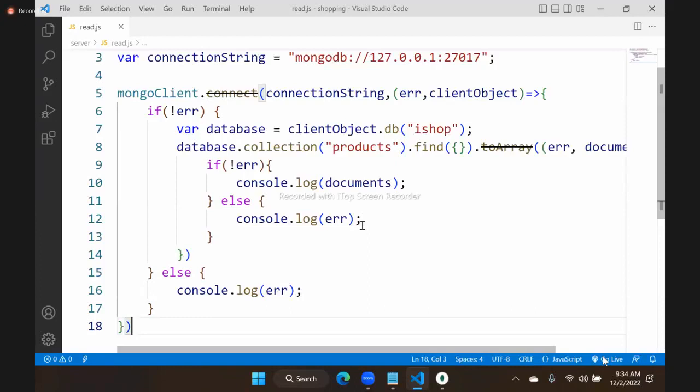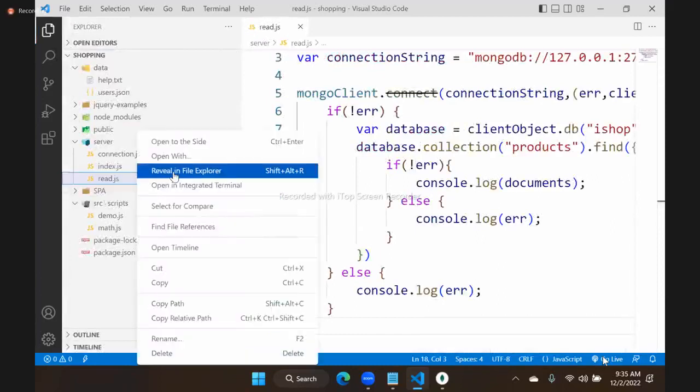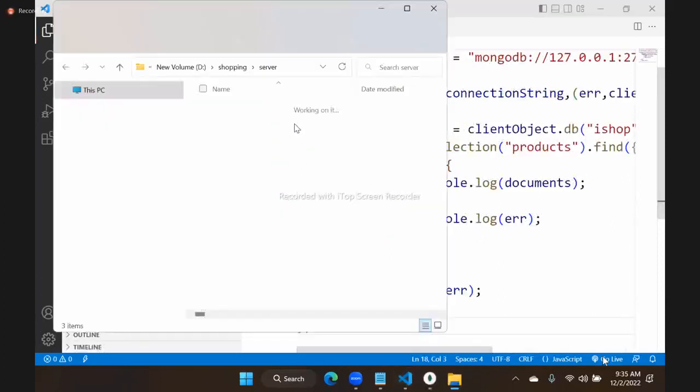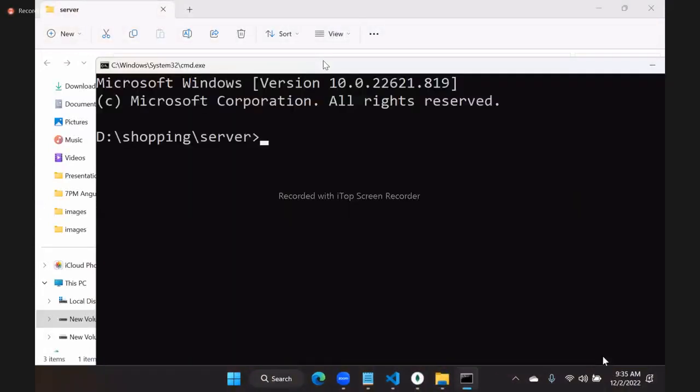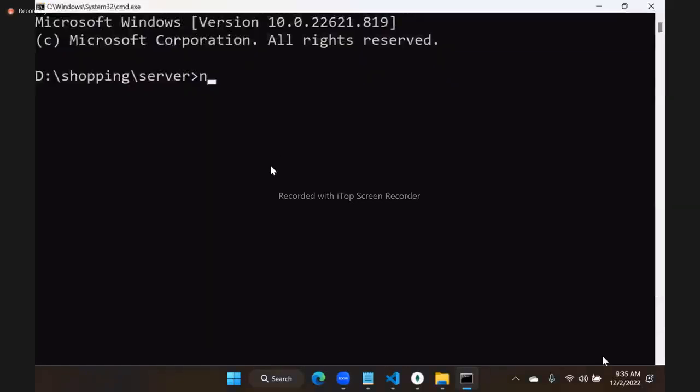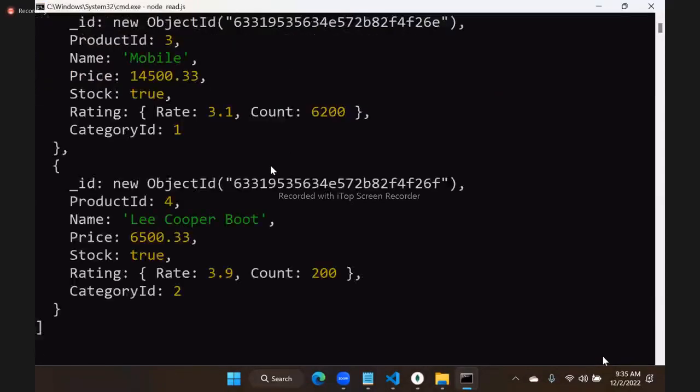Let's run this and see. I will open in Explorer. Here we will use node read.js. You can see it is going to return all the records.